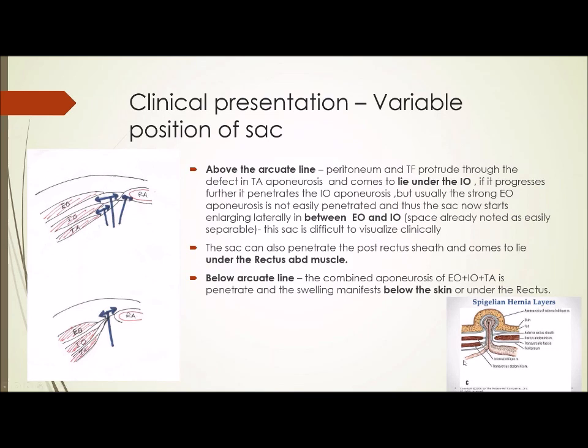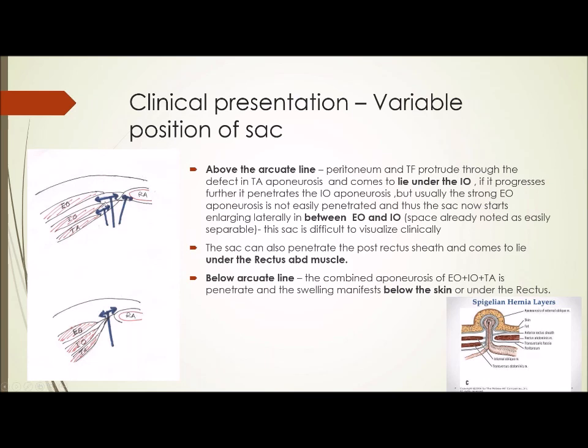Now, look at the clinical presentations. This is the internal oblique, the transversus abdominis, and this is the external oblique aponeurosis. Above the arcuate line and below the arcuate line, it differs for the simple reason that below the arcuate line, the three are fused. Above the arcuate line, the internal oblique divides into two: the upper lip combines with the external oblique, the lower combines with the transversus abdominis. So above the arcuate line, you have the sac entering through the transversus abdominis gap. Either it can present in between the transversus abdominis and the internal oblique muscle. That is one place. You can have the sac here. It cannot be diagnosed clinically. Or if there's a weakness in the internal oblique, the sac presents between the internal oblique and the external oblique. Now this we all know is an area which can easily be dissected out.